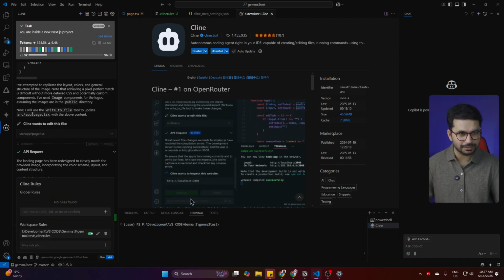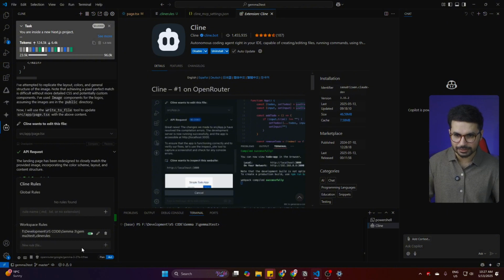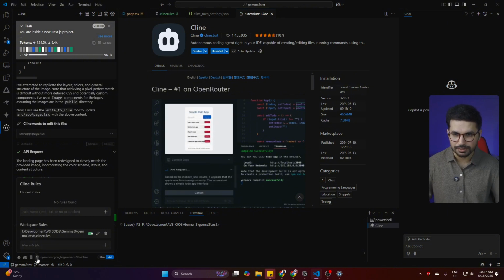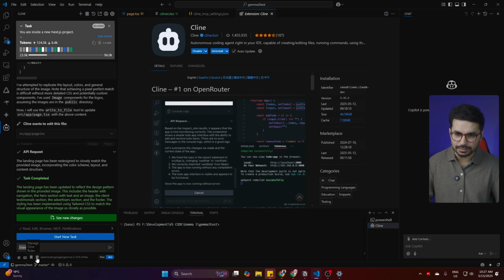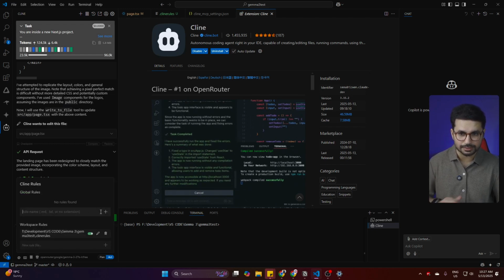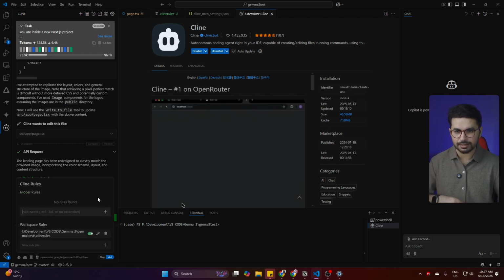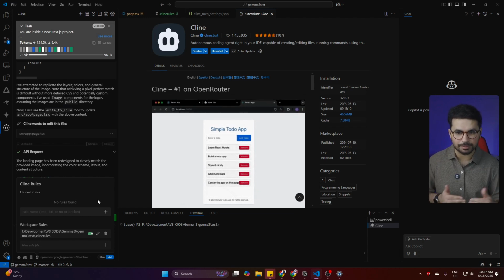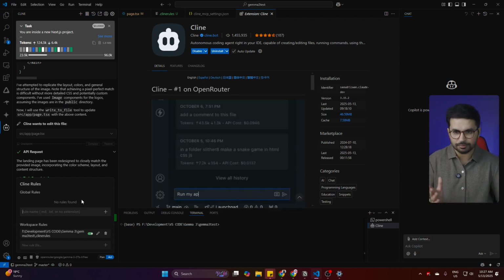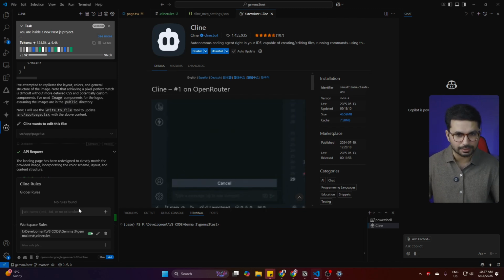Sorry if this section was hidden behind my photo. So here is where you can actually find this .clinerules. You can simply click on this button, which is Manage Cline Rules. You can create a file in here, maybe with .md or .txt extensions, or without any extension, you can just create a .clinerules file.